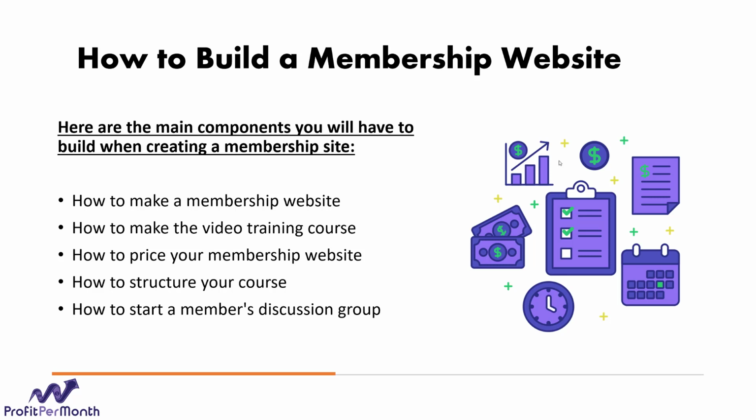So how do you build a membership website? There are a few main components you'll have to build when creating a membership site. You'll learn how to create a membership website, the actual physical domain where you type it in the URL and you open it up, your actual website. So you learn how to do that. Secondly is, how do you make the video training course? This is the training content or the information or the video product, the digital product that you'll be selling online. So you have to learn how to do that.